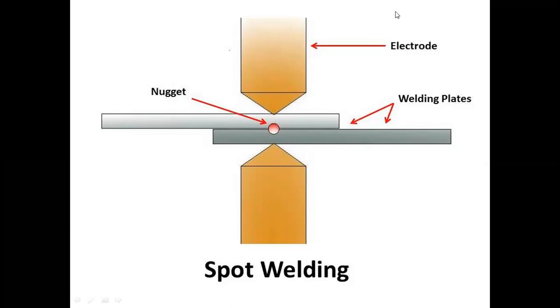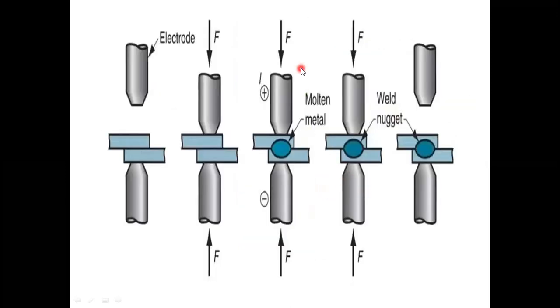Now I am going to the next point, that is seam welding. Prior to going there, I want to show you something. Look how it is possible, what is going on there. First, the two electrodes are there. This is the fixed electrode, the lower portion is the fixed electrode. This is the working principle.